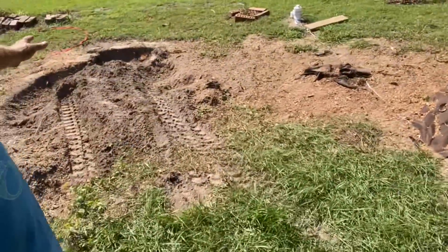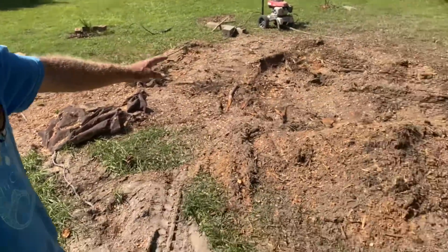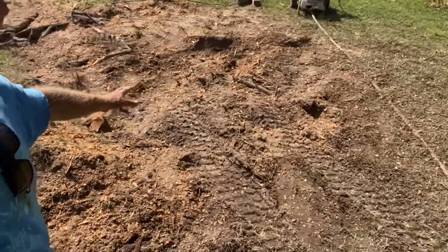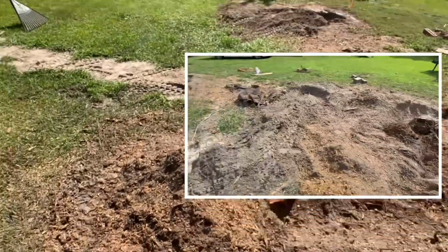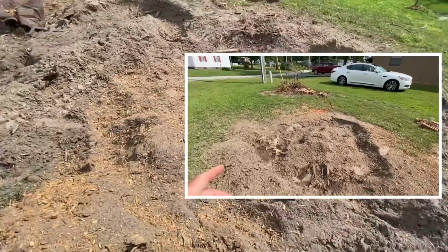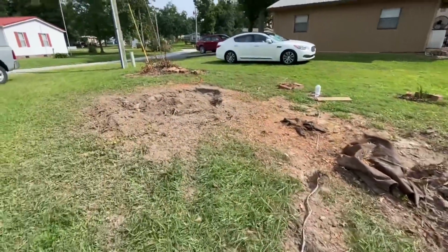All right, it's just after 11. So basically 3 hours and 4 stumps. 2 big ones, one really big one. Look at that. And one kind of big one. 3 over here, so actually 5 stumps. Did I say 4? Look at this, the aftermath.